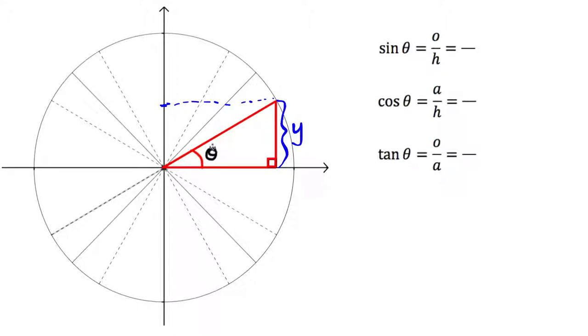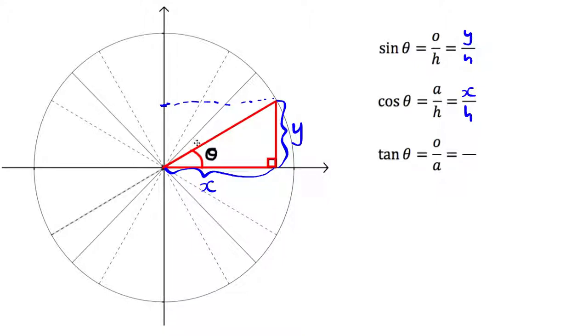Now we've looked at before, if this is our reference angle, then this is also the opposite side. So where we have the opposite side, we actually have y. So sine of theta is the opposite over hypotenuse. Well, that's just y over the hypotenuse. The adjacent side is this horizontal distance. If we go from 0 to some distance out on the x-axis, that's just our x value. So this adjacent side is x over the hypotenuse.